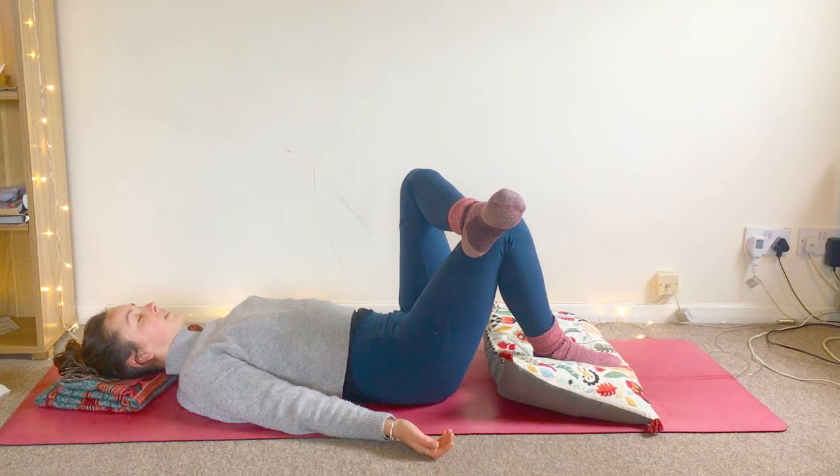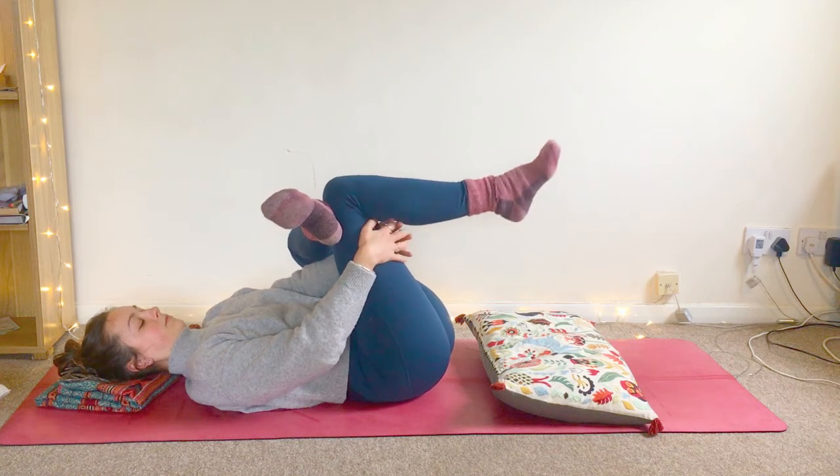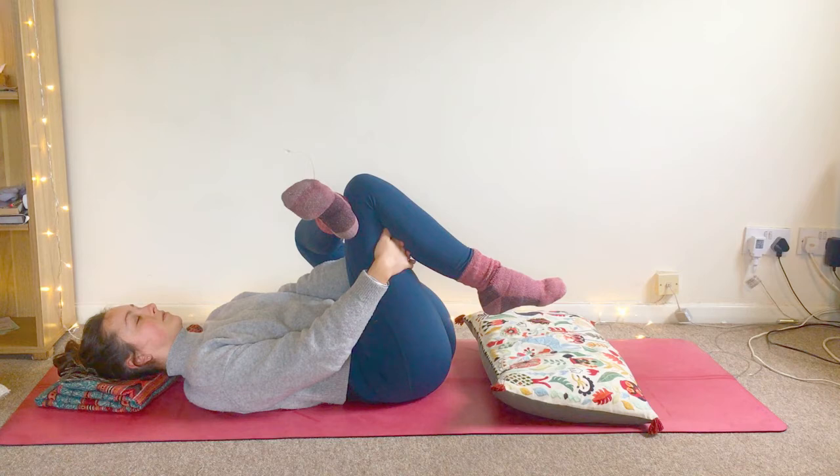Feeling the movement of the breath wherever you feel it in your body. And again, option to bring both knees closer towards you to gently intensify this yin posture. Still breathing deeply and slowly, welcoming any new sensations.